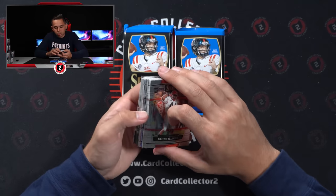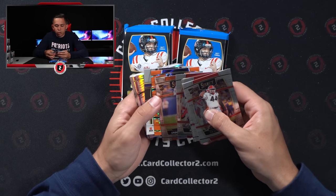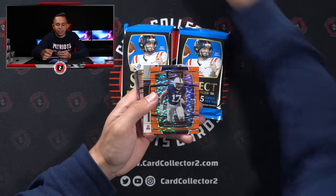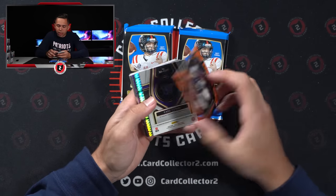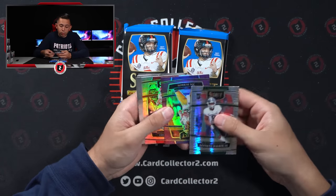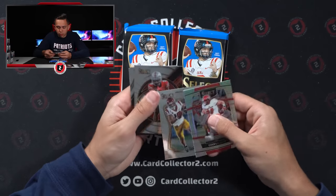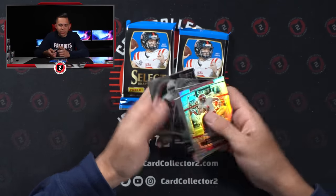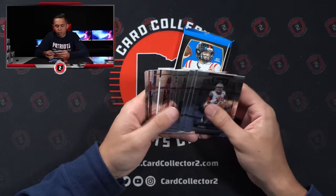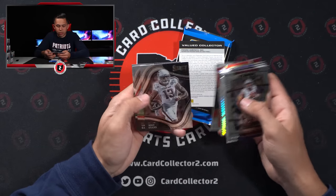I thought I just saw a green — that would be right on cue. It is a rookie — that Penn State is Jahan Dotson. Arnold Ebikidi, 18 of 26, one off jersey number. Cade Otten — this kid's good. Kenneth Walker, Joe Burrow purple color match out of 75 — I do like that, I'll pull that out. Cooper Cup, Drake London, Olave, Karloftis. Two packs — this will put us right at the halfway point through the case. Looks like our bonus auto is going to be right here and it's the orange Pulsar. Malik, Cortland Sutton. Ritter, Mike Evans, Jerry Rice. Let's see where our auto is.